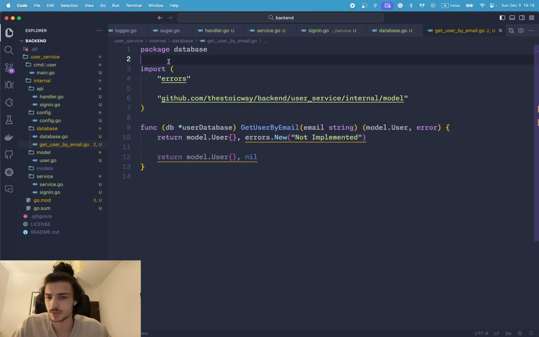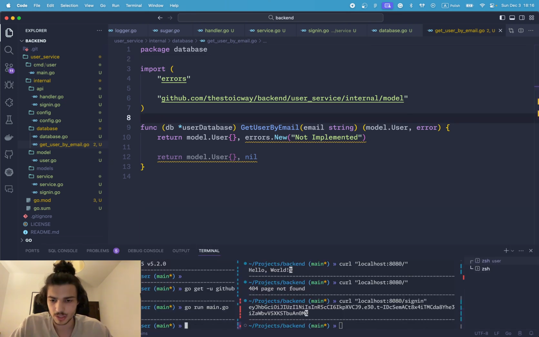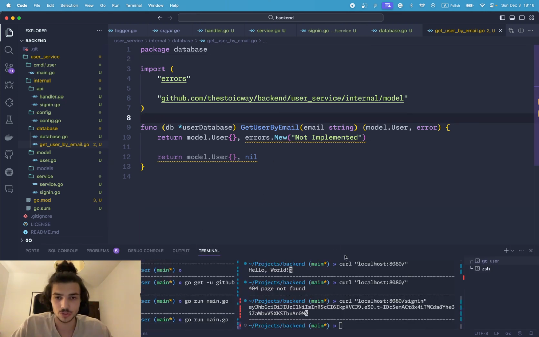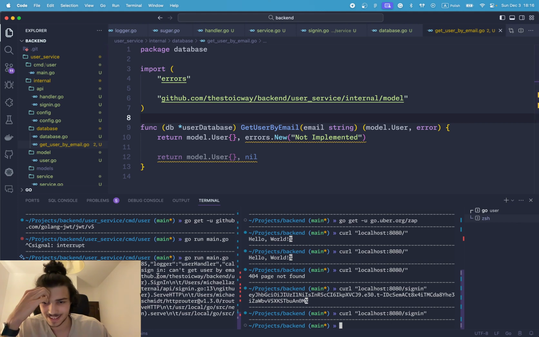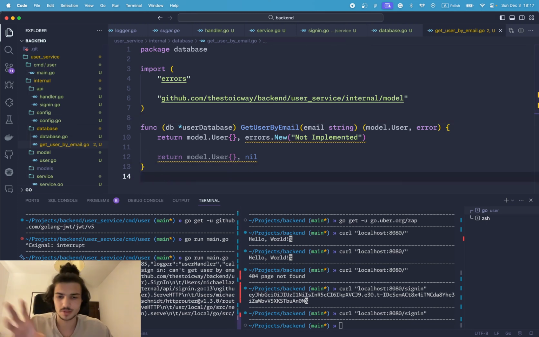Okay, let's just check how it behaves now when we return an error. You see, not implemented and stack trace. But it is not the stuff that we expected.